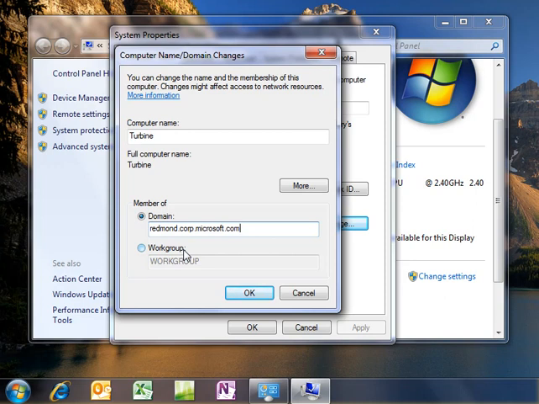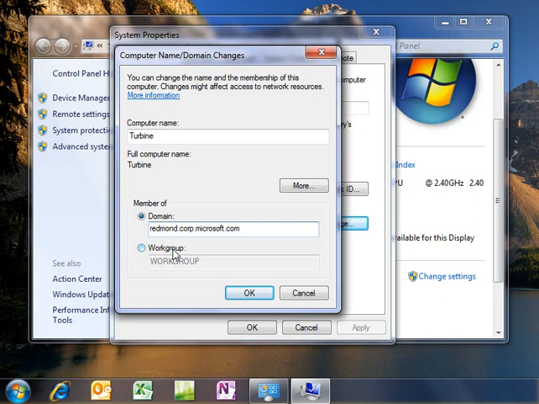So when you punch in your credentials, when you log in, you're actually talking to a server that is authenticating you and saying, oh, okay, I know who you are, and then it lets you log on to that computer. The advantage of that is that you can go log on to the domain network from any given computer that's on that network. So it's much more robust, but it's certainly much more complicated. The primary advantage is that you have a single server that keeps context for all of your user accounts. The primary disadvantage is that you have to have a separate server and you've got a lot more complex setup.